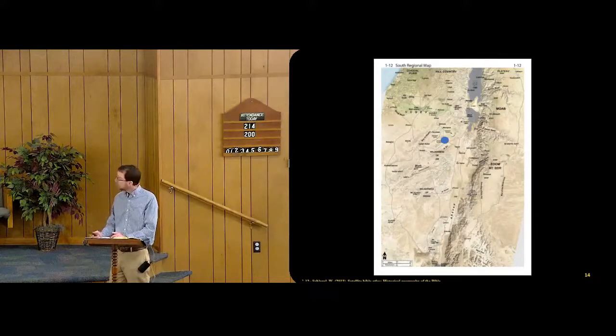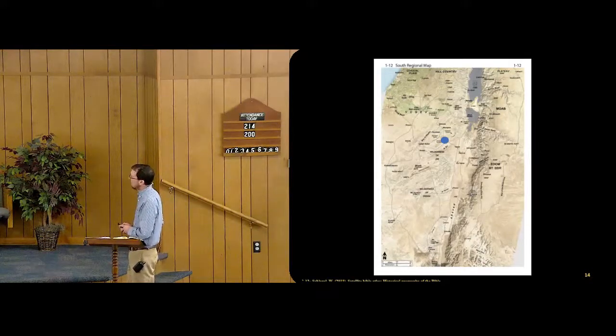So, starting off with this map. Here is the bottom of the Dead Sea, and the Kadesh Barnea area is going to be over this direction. Wilderness of Zin is there, and I realize if you're about halfway back, you can't really read the labels at all. It's pretty small. But Wilderness of Zin actually does creep around up into the Jordan Valley, and that's part of what we're going to see in the photos we're about to look at.